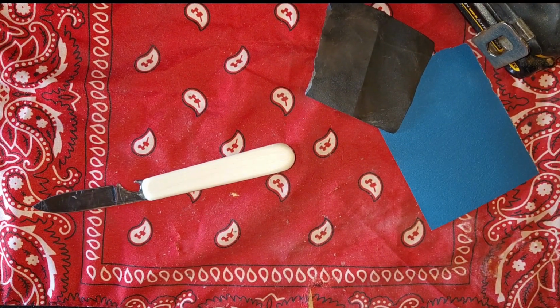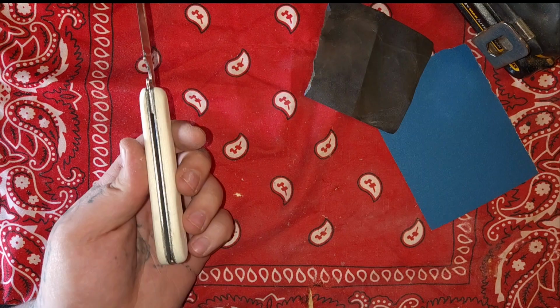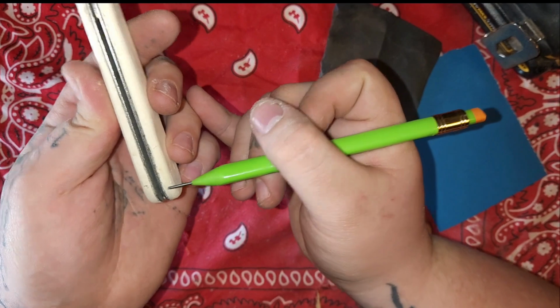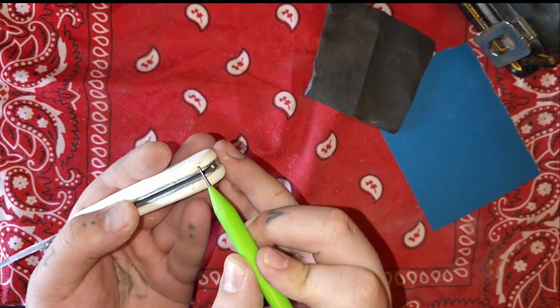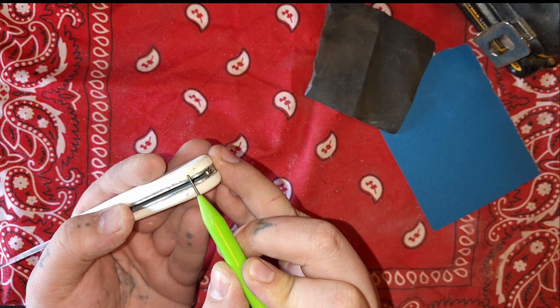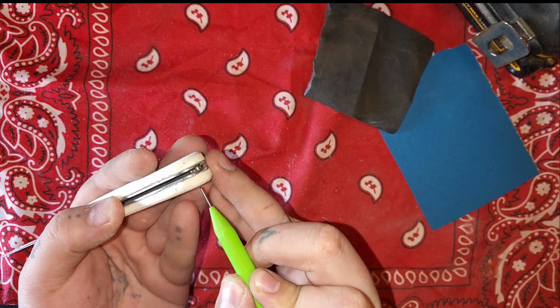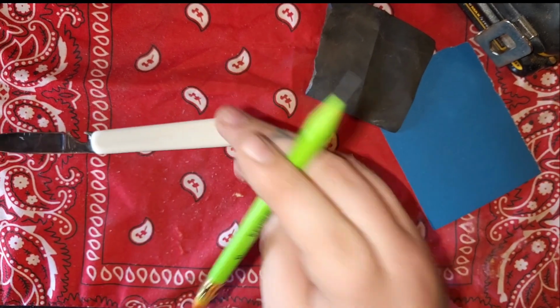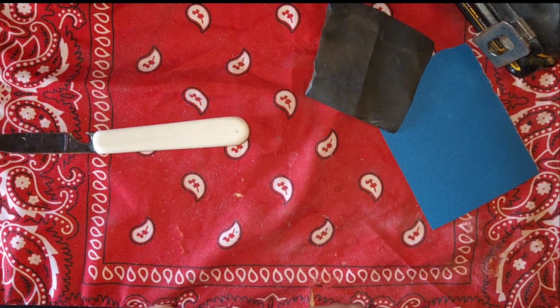Let me get this marked out. Alright, the way I'm going to do this is hold my pencil lead where I think it's going to need to be. I'm going to do it about right there. I know it needs to be pretty far down, so I'm going to guess right about here. And that's where we're going to do it, is that little mark.